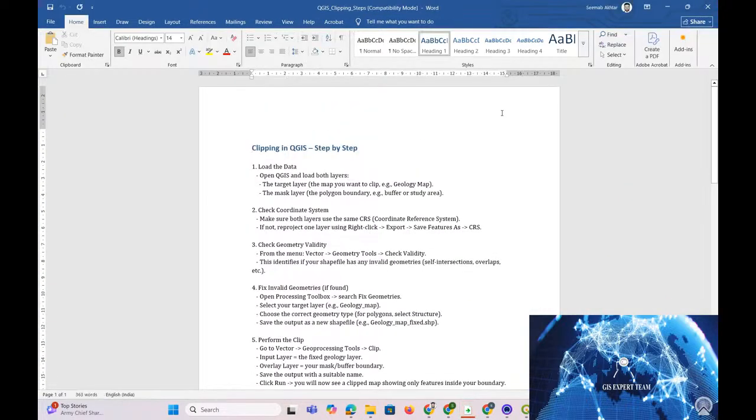So that is clipping in QGIS. Clipping for what? Clipping for your vector data.